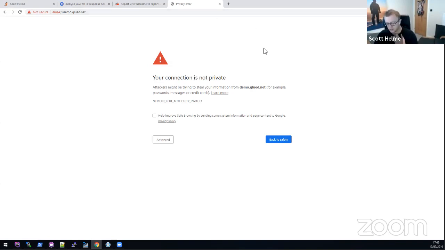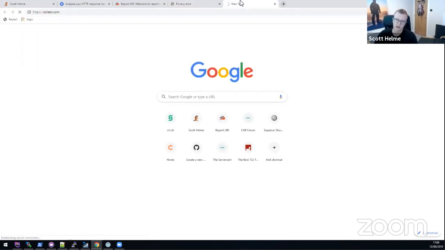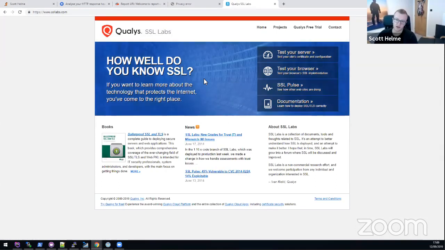So in order to check our progress, we need some kind of metric. At some point, this will all be properly configured and the browser will load the page and the warning will go away. But there's actually a sliding scale in the middle there. And in order to give us visibility of that, as we go, I'm going to be using this really popular tool called SSL Labs that I use quite frequently. Now, SSL Labs is free. Everyone can go here now and use this. It's not like a paid service or anything like that.